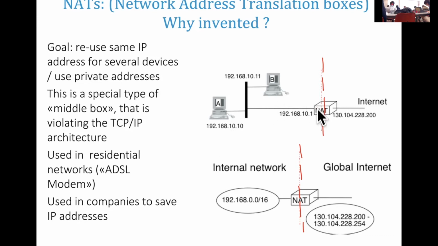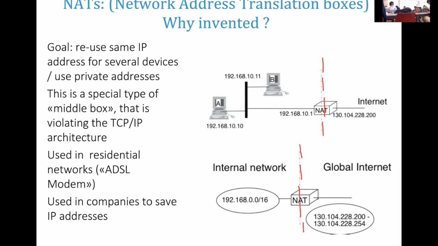Most probably, if you are at EPFL or you are at home, you are behind some NAT. So what NAT does is, behind the NAT, NAT gives you private IP addresses. You have private addresses there, but NAT will hide these private addresses from the internet. So from the internet point of view, you are talking to a public operator. Every device in the internet thinks that they are talking to a public address, which is the address of the NAT. However, they are talking to one device maybe behind the NAT.